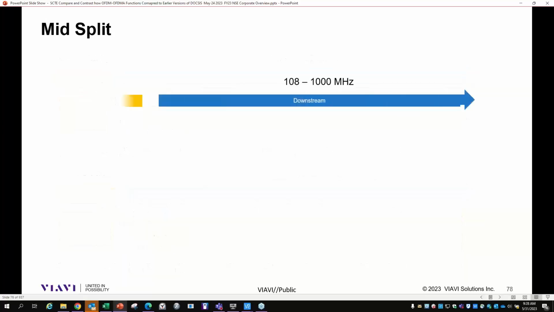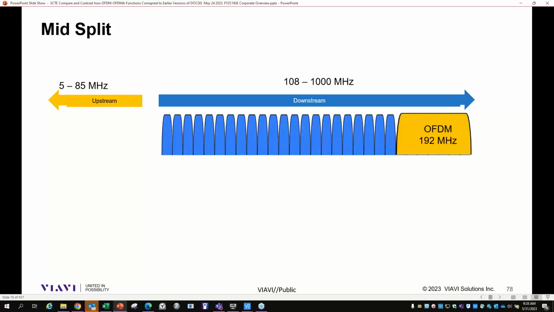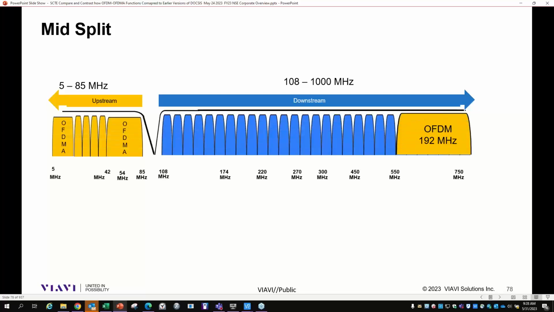So again, a lot of systems moved forward before the pandemic to deploy 5 to 85, right? So in a 5 to 85 megahertz network, you can have a combination of single QAM carriers, for example, all the way up to 85 megahertz. But in this situation, they mix a combination of either 1 or 2 OFDM carriers and single QAM carriers in order to meet the requirements of 3.0 modems and 3.1 modems themselves.